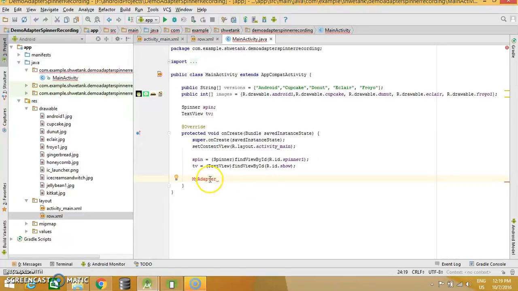Now, this MyAdapter is not actually an Android class. I am going to make another adapter in another class, and I'm going to make an object of it here, which we will do in our next step. But till then, just wanted to inform you guys that this will keep showing red because the compiler does not really understand what this MyAdapter is.